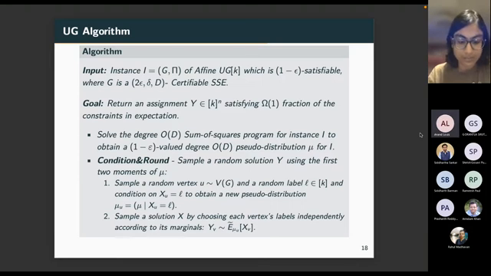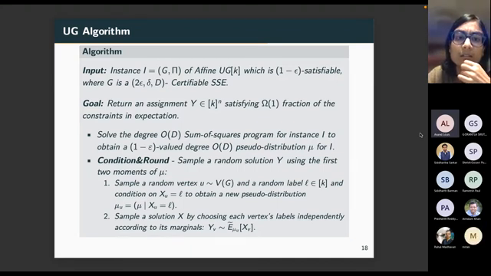Okay, so I guess even here you'd probably be showing that the solution has a large global correlation or something. Yeah, actually we won't be showing that. We exploit a totally different property. Or at least implicitly something like that should be true, right? Because if after conditioning on one vertex, all the marginals have small variance, that seems to suggest that the variables are highly correlated, right?